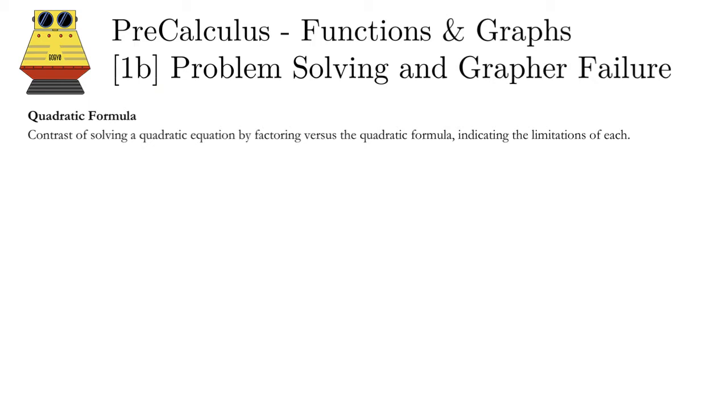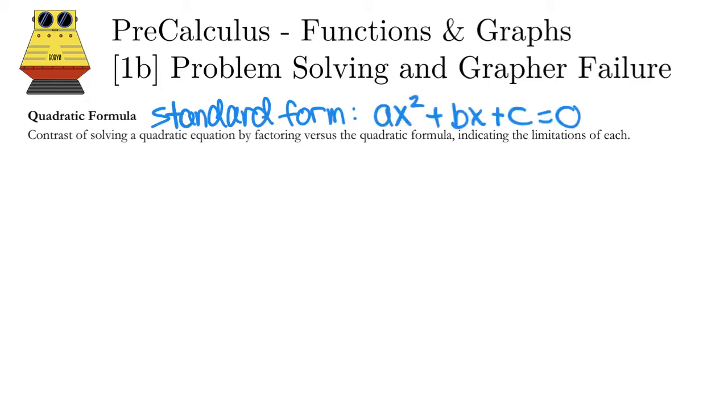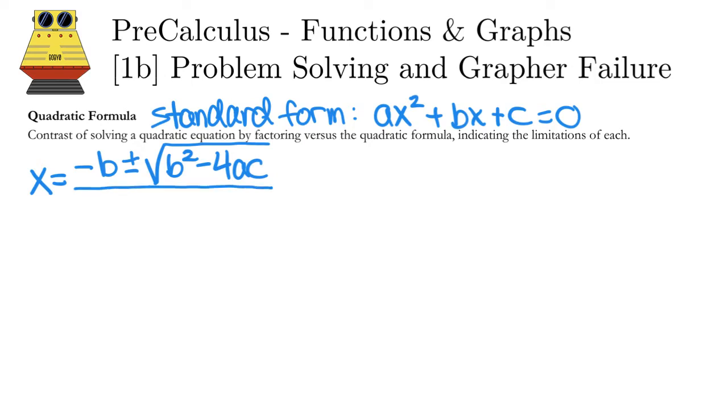The quadratic formula is the first thing I want to show you. In order to use the quadratic formula, the equation we're trying to solve has to be in standard form. The standard form of a quadratic is ax squared plus bx plus c is equal to 0. A, b, and c are real numbers that we use in the quadratic formula, which is x equals the opposite of b plus or minus the square root of b squared minus 4ac, all divided by 2a. When the formula is simplified properly, it gives you the exact answers.